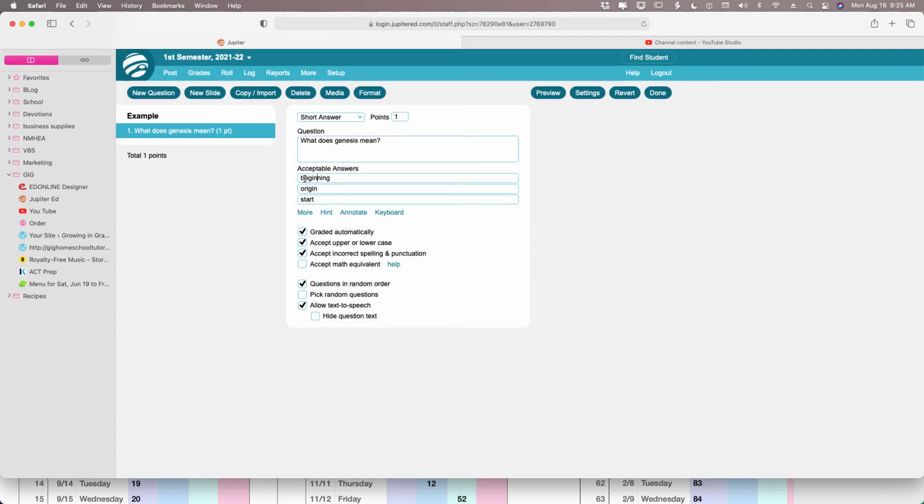So those are some things that you can do when you are creating a short answer in your module or in your GenoPod that will help the system mark it correct more accurately. By taking another minute to set up the acceptable answers and to mark these boxes, you have fewer problems that you have to check, because the system will be able to accept those answers as they come in and mark them correct. So that's less burden on you. If you take another minute at the beginning, then that eliminates several minutes that come later.